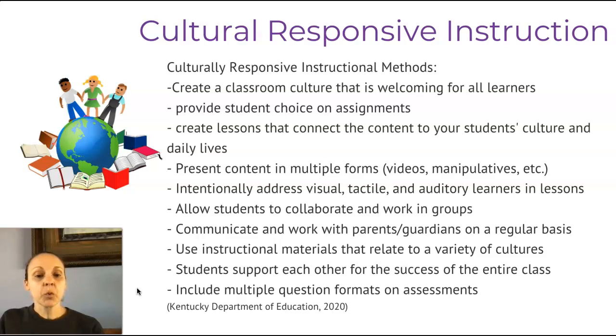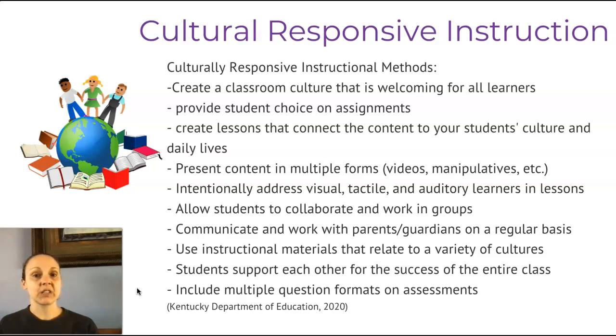It's important that students support each other for the success of their entire class. So again, a lot of working together and providing multiple question formats on assessments, multiple ways for students to represent their learning. These instructional methods benefit all students, but especially can benefit those students who are on the edges.